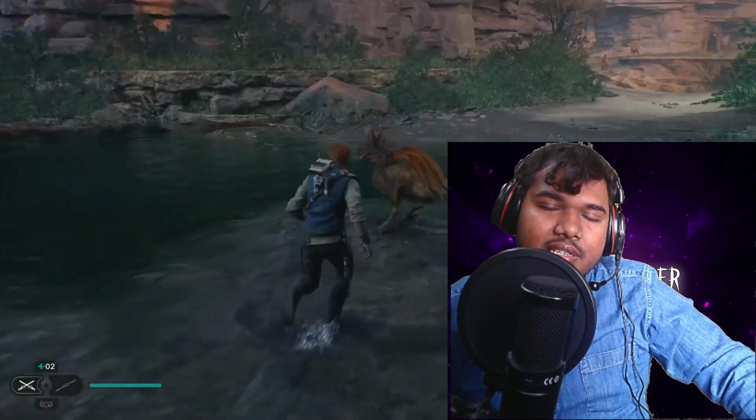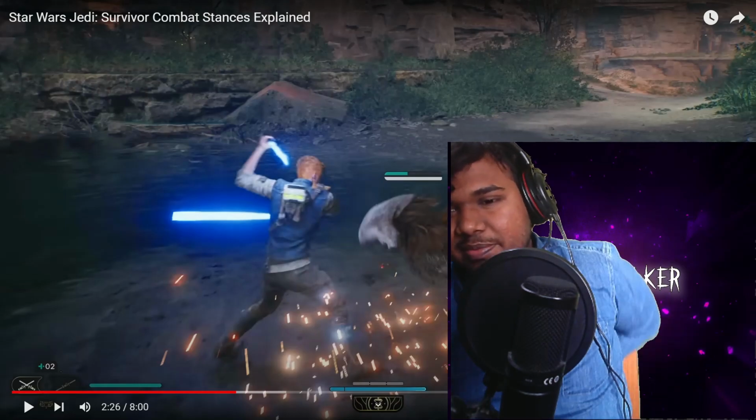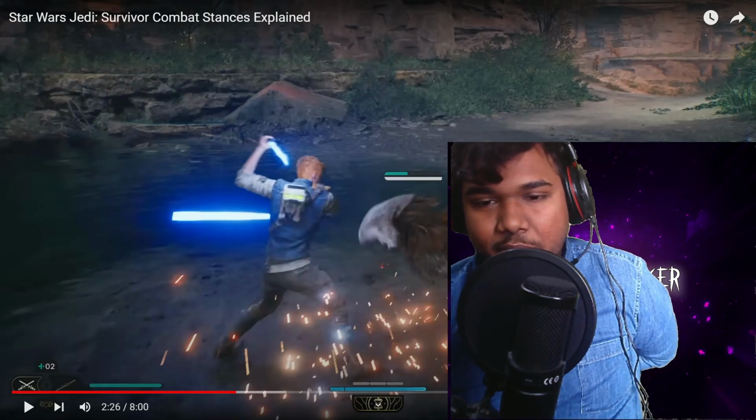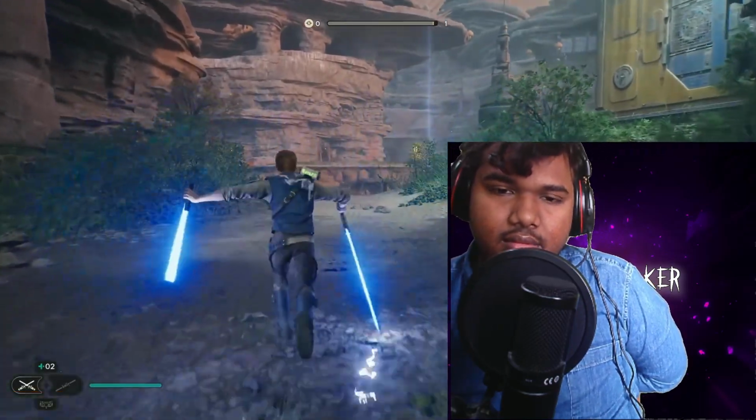This guy's a fan. This guy is speaking facts right now. This guy is speaking the exact words that fans were speaking. I have high hopes for this game. That was like day one. We're like, we're going to finish our twin stance.